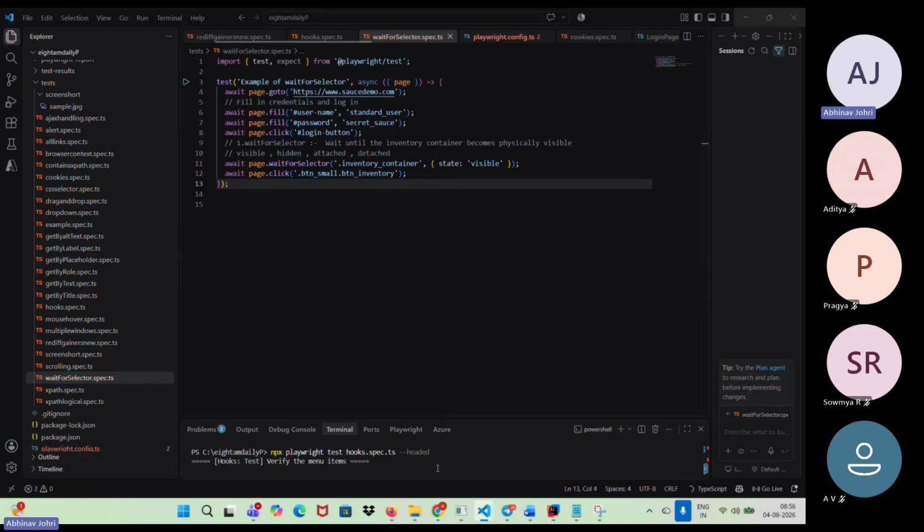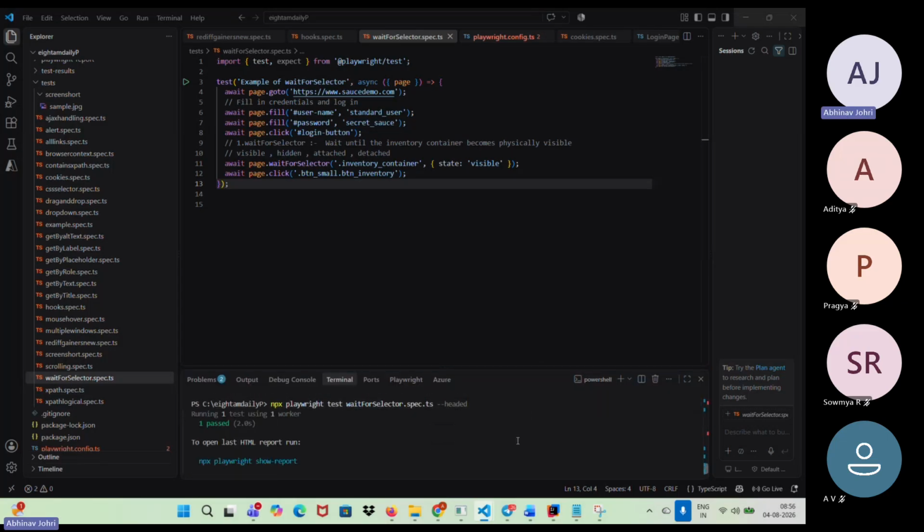Let's run it and check it out. So we have taken wait for selector. This is one of the waiting techniques, an explicit wait. If I run it, it ran. It is so fast, it works.